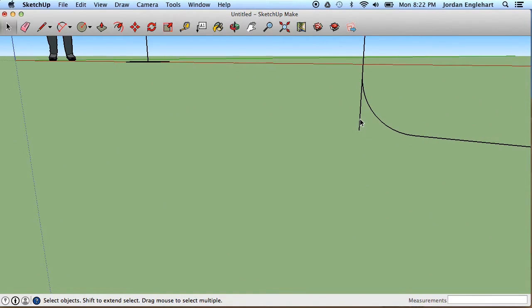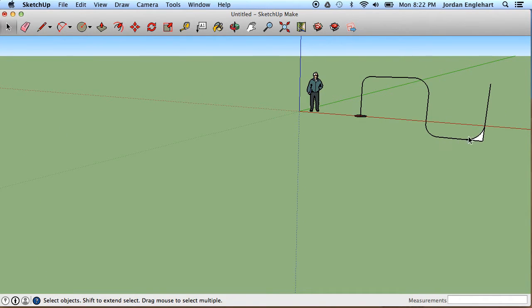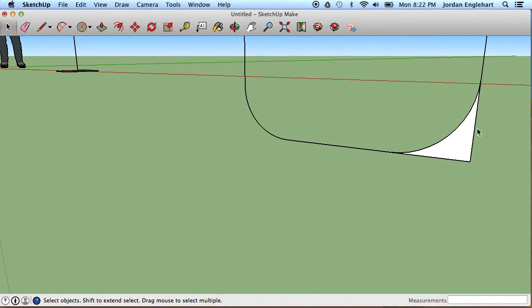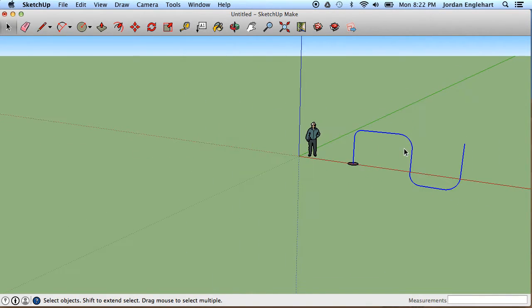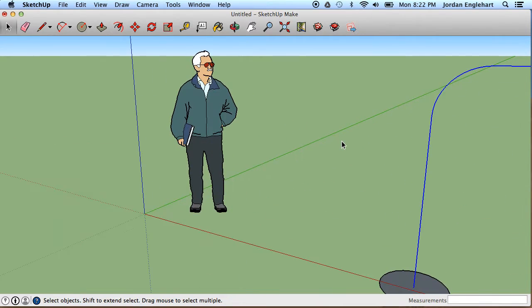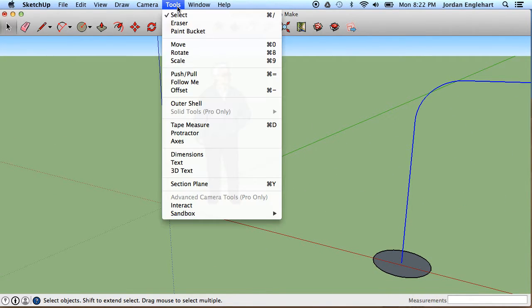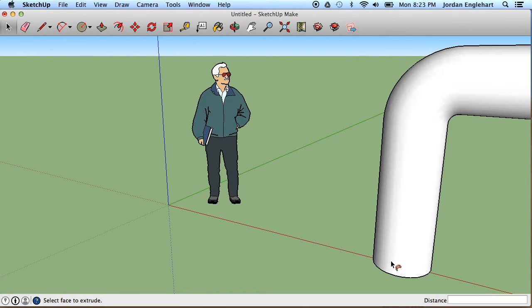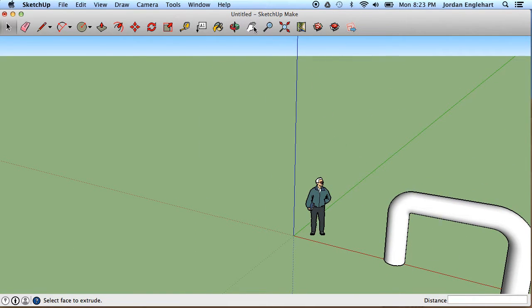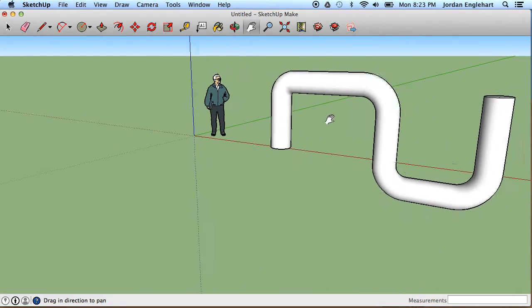And the reason I'm doing this is just to show you that if you get more specific using the two-point arc system, you can really make nice curved edges that then, when I select my entire line, so I triple click on it to make that line blue, and I come up here to Tools, Follow Me, and then I click the circle, it's going to follow this in a nice smooth arc.